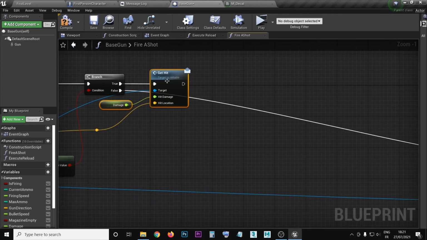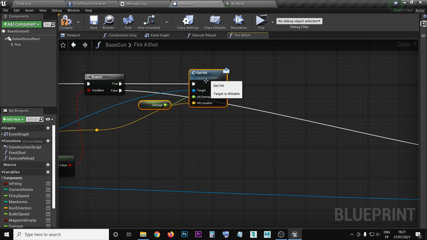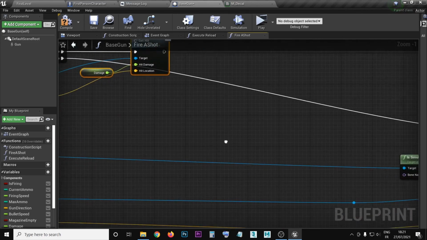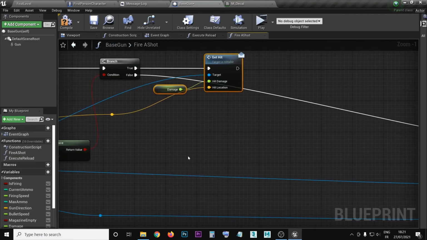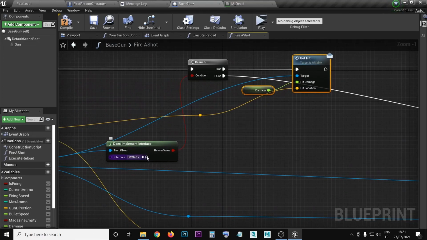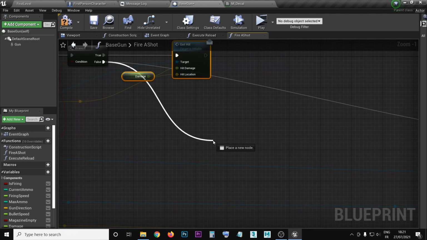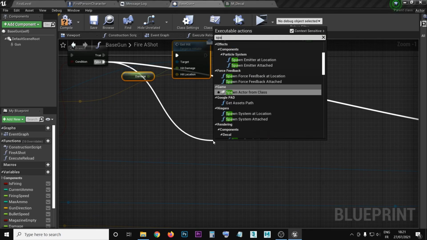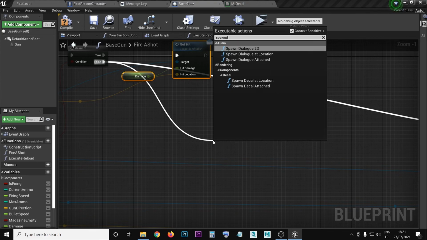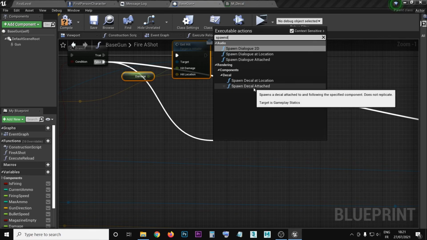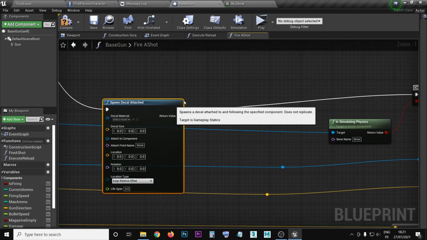I'm gonna move this there. So if it doesn't implement the hittable interface, it is not an enemy. We're gonna spawn a decal attached to it. Spawn decal attached, just like that.